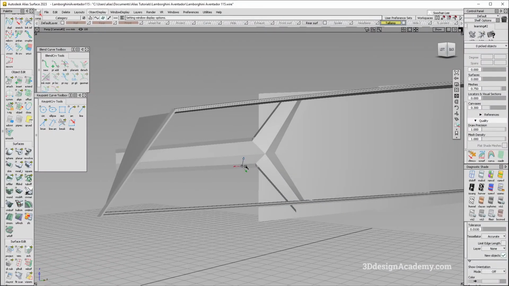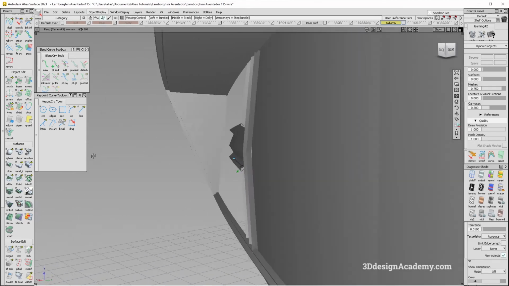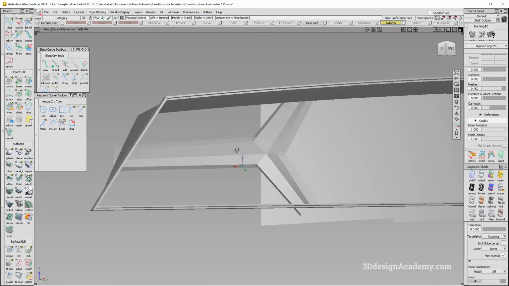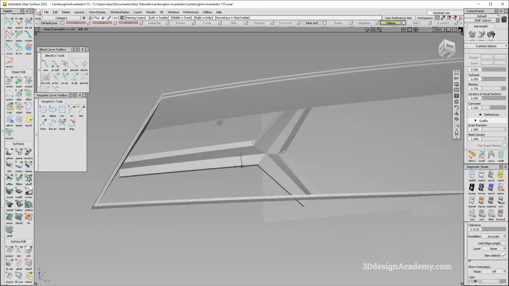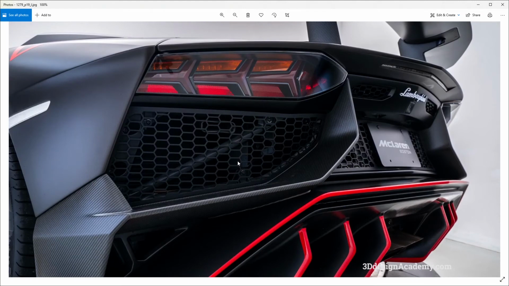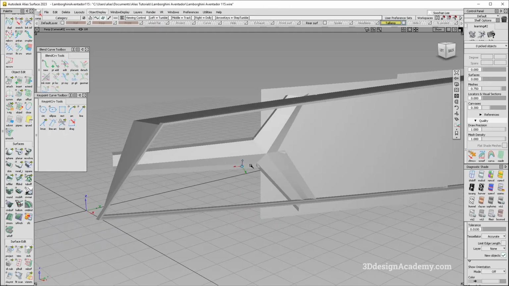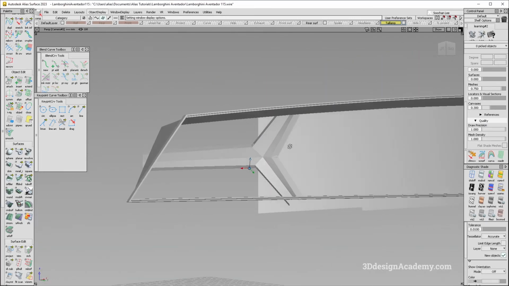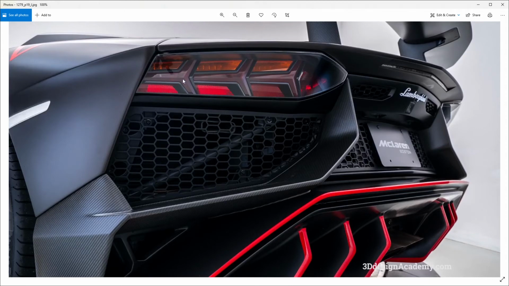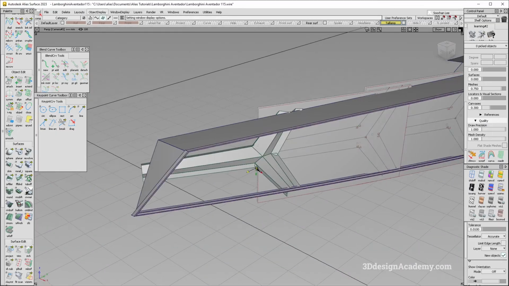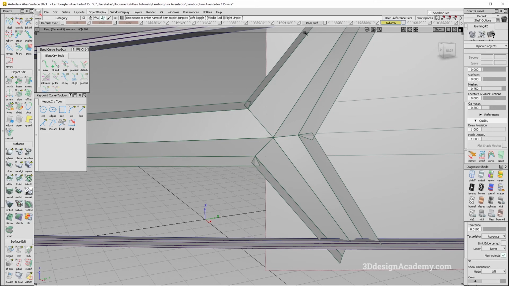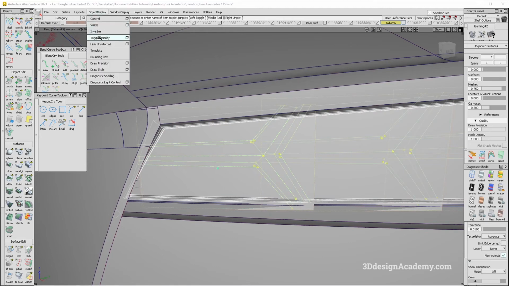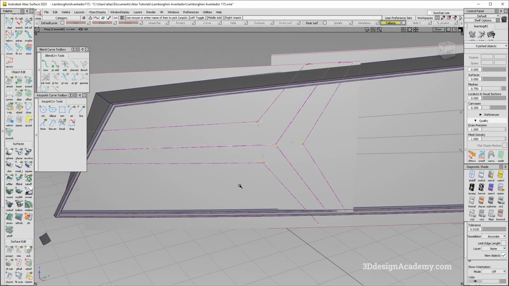Height wise, I do feel like this is a little bit too high, just because there's so much surface area. But to be honest, I don't think it's that bad. Well, maybe it needs a little bit of adjustment. Okay, so maybe I do need to create a separate layer for this one. Yeah, it does look like it's a little bit offset, whereas this should actually be popping out a little bit. So I think what I'm going to do is, let's bring everything back, and I'm going to bring the tail lamp layer back.